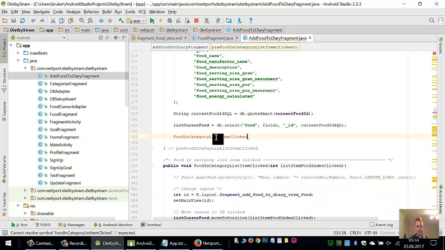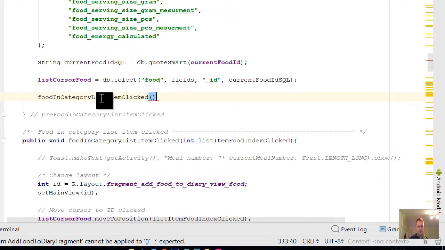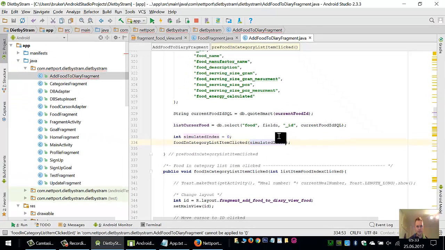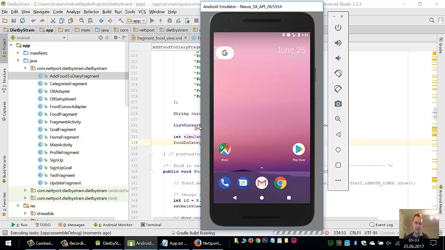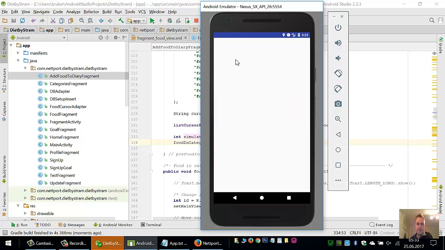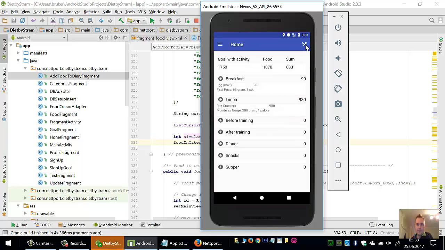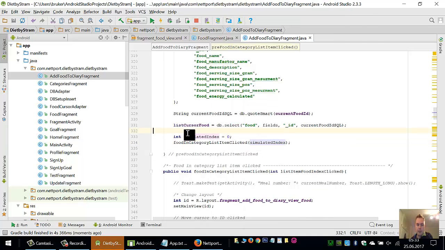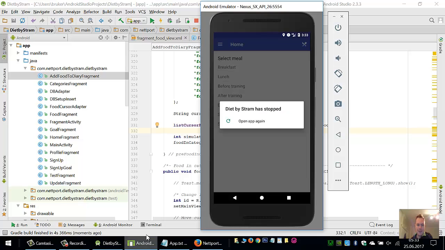Then just run this method. Simulated attendance equals to 0. And this should do the trick. So we can add food from here. No, we cannot. Has stopped working.